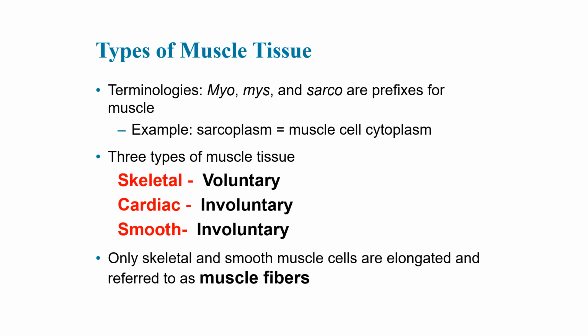And when we talk about skeletal and smooth muscle, we really are referring to what we call muscle fibers. Cardiac, those are unicellular and so forth. And so for whatever reason, even though I don't necessarily agree with it, we don't normally call cardiac muscle cells fibers, only the skeletal and smooth muscle by virtue of their generally elongated morphology. Cardiacs are more branched, they're not quite as long, and that's why they just haven't gotten the muscle fiber designation.